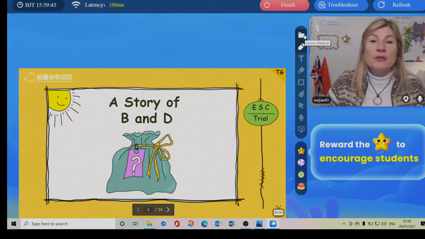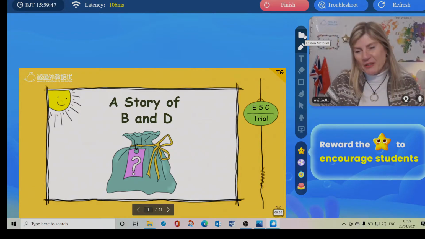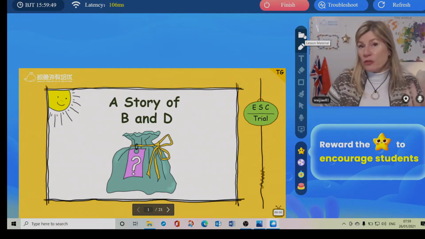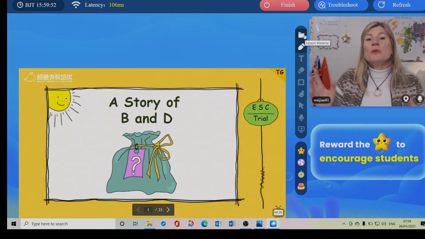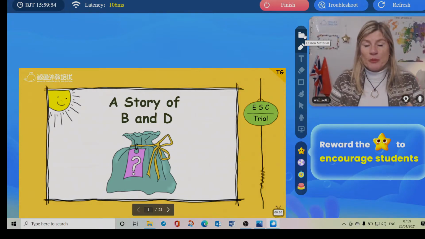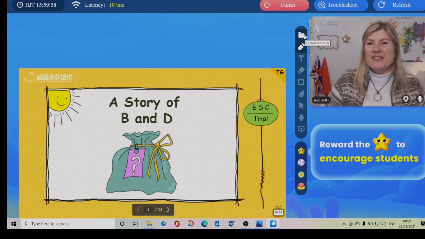It's not the end of the world if you don't. If you don't, you just change it. Or maybe you want to bring it up. If you're doing an ORT lesson, you may well want to show the actual textbook. So you can swap and change all the time. I certainly do with most of my classes.